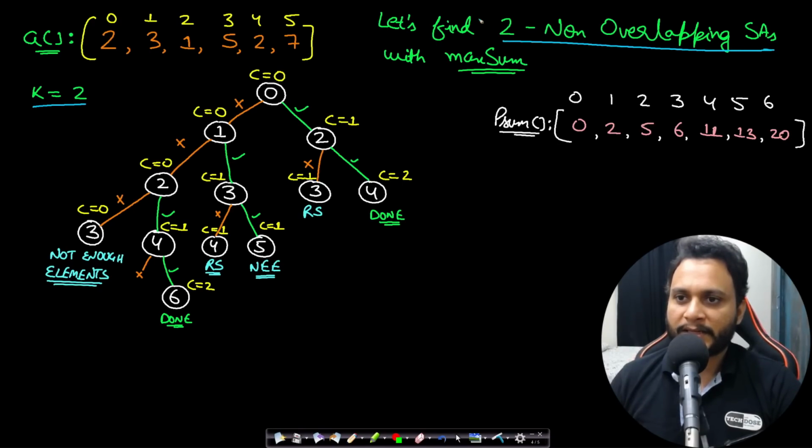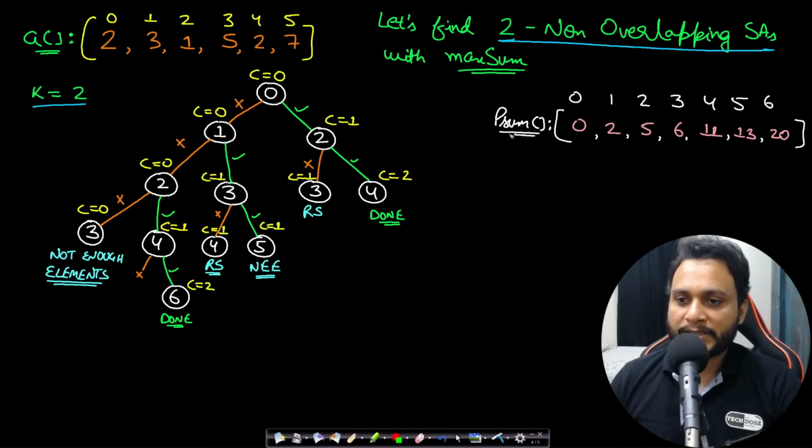So let's say that the total number of non-overlapping subarrays that I want to form is 2, and in the code you can just change this 2 to 3 and it will definitely work. Now why we have taken 2 here is so that the recursion tree diagram looks simpler and easier to understand. Okay, if I take 3, it will be a huge recursion tree diagram and it will be difficult to understand.